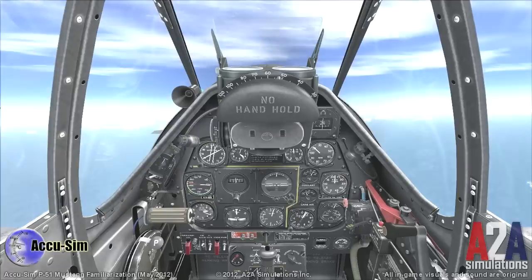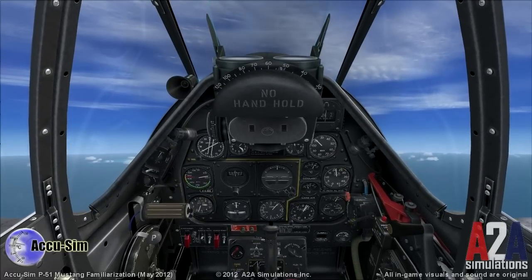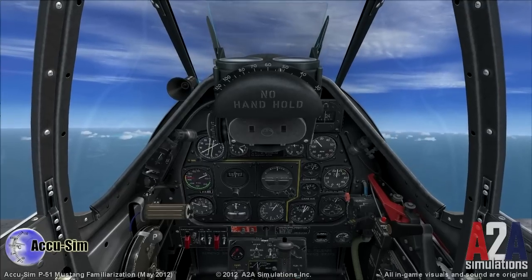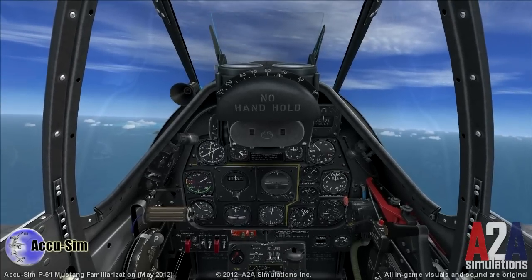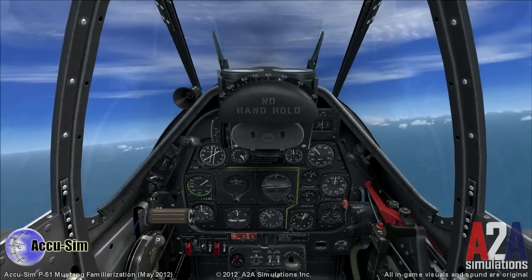Now to master any aircraft, you have to know how it feels in slow flight. So we just hold this attitude at low power and let the speed bleed off. And when we feel the aircraft buffet, we just release the stick and let the nose fall down.